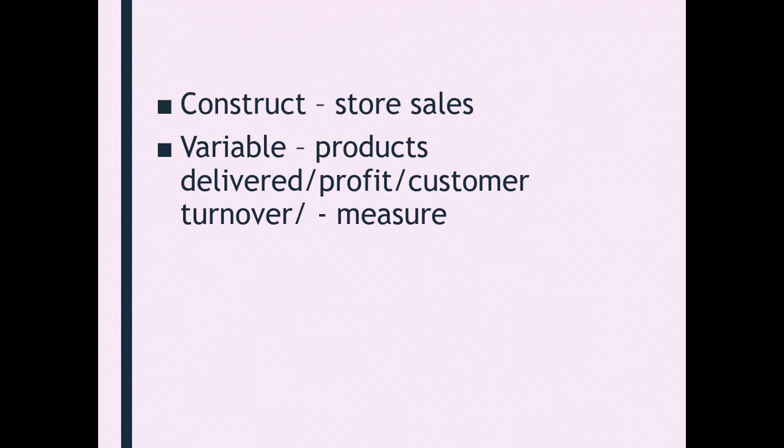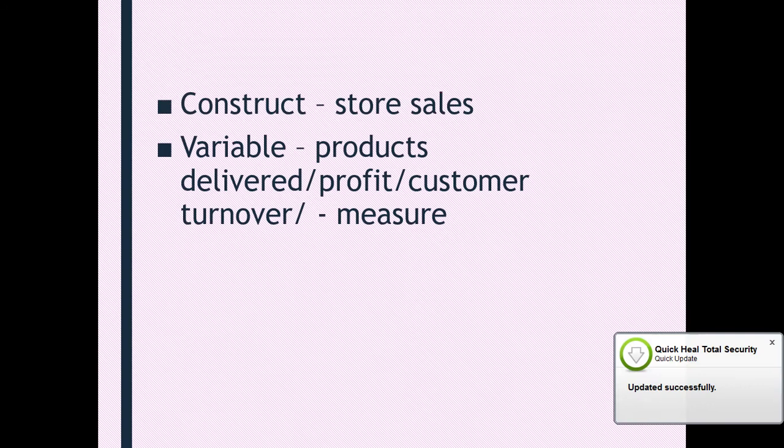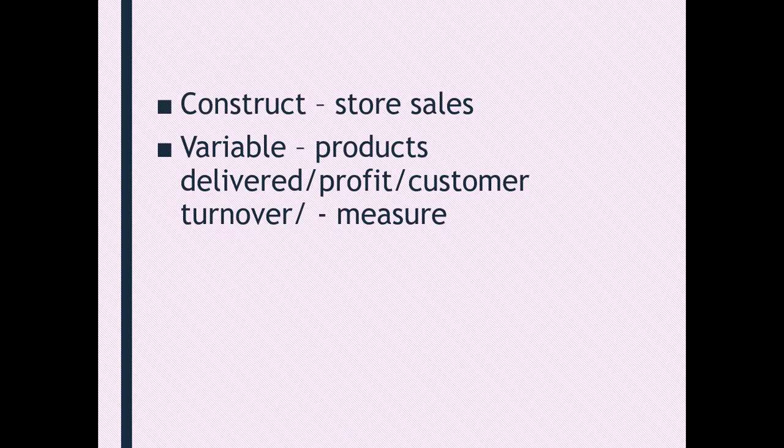The construct here is the store sales, the weekly offer and store sales, but basically the main focus of study is store sales. Once you are clear on the store sales, you have to now also decide, store sales cannot be measured. Store sales is only a term. How will you measure store sales? So you have to be more objective in defining the store sales, and you can measure it in the way of products delivered to the customers, or you can also say the profits made in that week when you announce the weekly offer, or customer turnover, how many customers came to you. Any of the items, we have not decided on this item, but we are just guessing, we are just trying to understand. So any of these items or collection of these items, these can be measured.